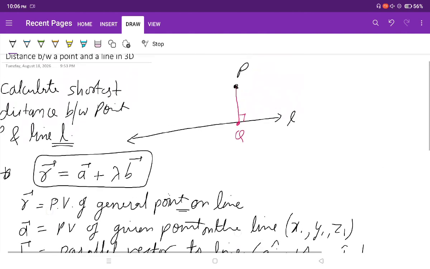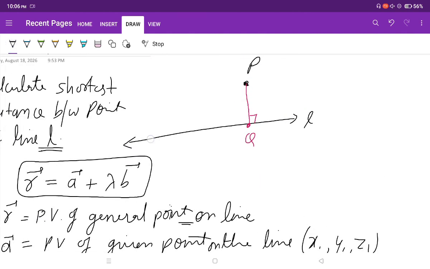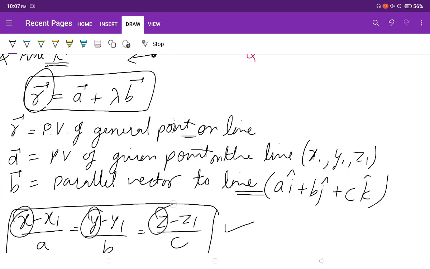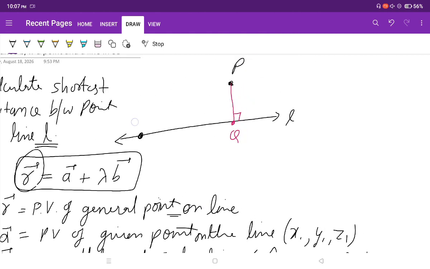So let's see here in the diagram we have the general point, right? This r vector, or this x, y and z, are the coordinates of the general point, right? So the general point can lie anywhere, right? This can be here, this can be here, this can also be this Q, this can be anywhere. The general point can be anywhere.